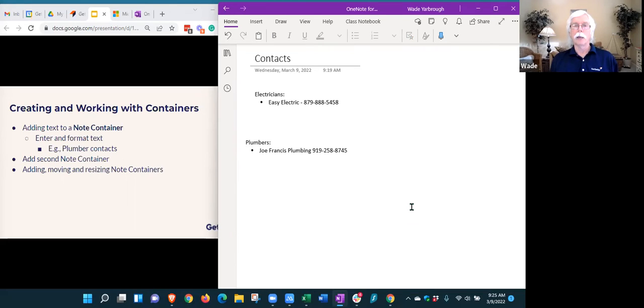And you have to have one container. When you start typing, it's going to create a container. You can have just one huge container with everything in there. That's fine as well. Questions about containers, though? I bet you can get rid of one. You certainly can. So if I wanted to get rid of it, I could delete that container and everything in it.